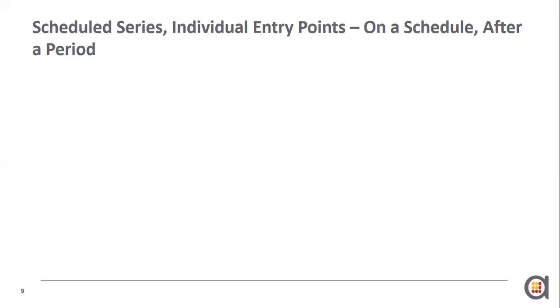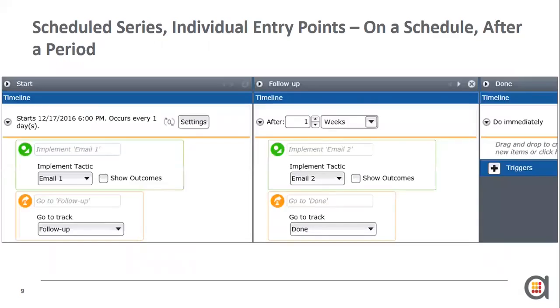Obviously what that means is we have people coming into the data at different times. We don't have everyone coming in as a new customer on the exact same date. So here's what we would do in this case. Before, we were sending emails one at a time, once on our timeline, and that was On a Date. But this time we're going to use a couple different tools. We're going to use an on a schedule in our start track.